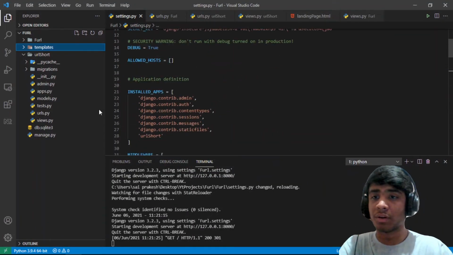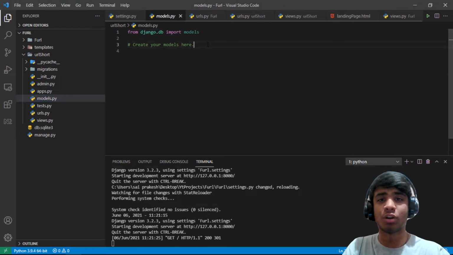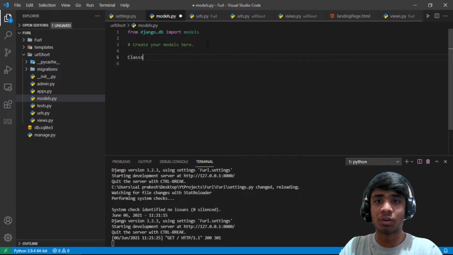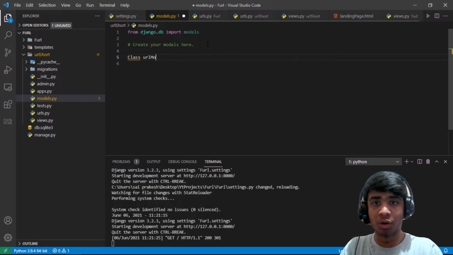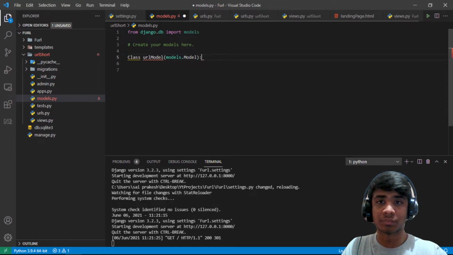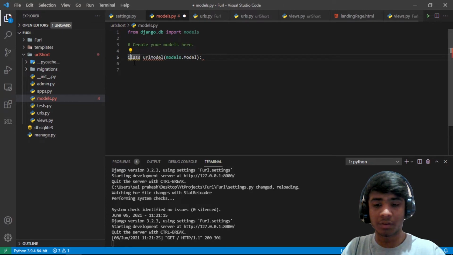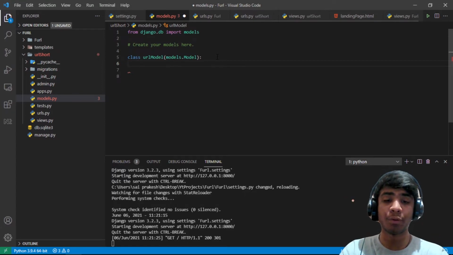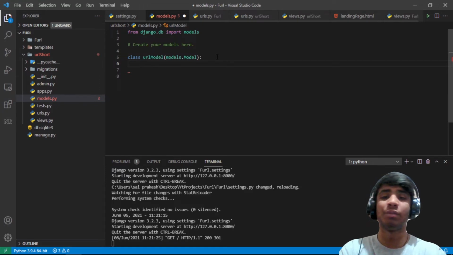So let's go back to our models. This is where we are going to create a model. Models are nothing but database tables, right? So let's create it. For that, we are going to say class URLModel, and it is going to take models.Model. Now we have to define what are the columns that we are going to have in our table.